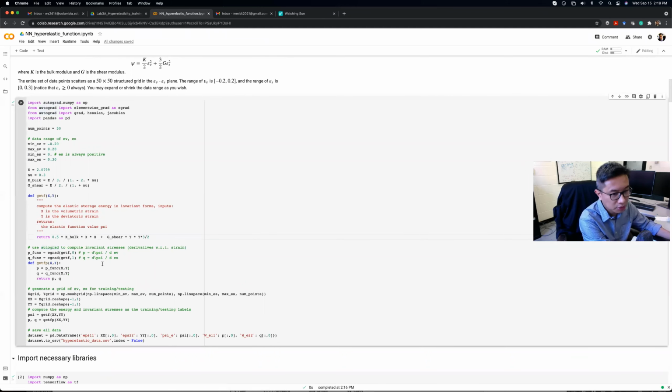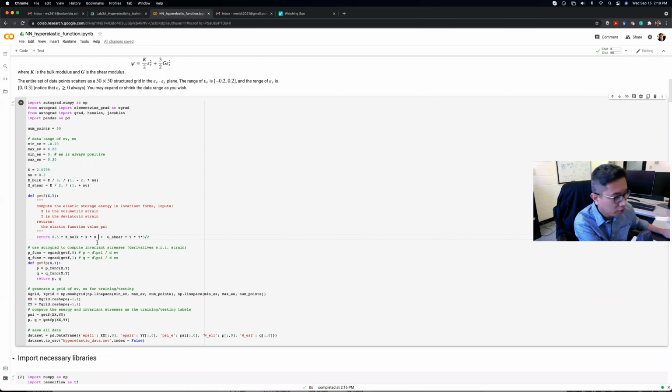For example, I want to train an energy functional that has coupling between the volumetric strain and the deviatoric strain. So here, X and Y are not the input and output, but X corresponds to the volumetric strain, and Y is the deviatoric strain, and then the return is the energy functional.